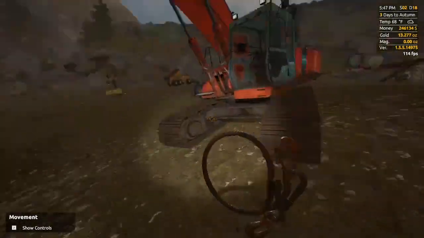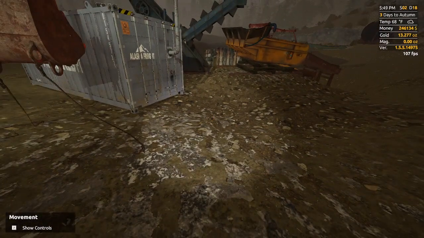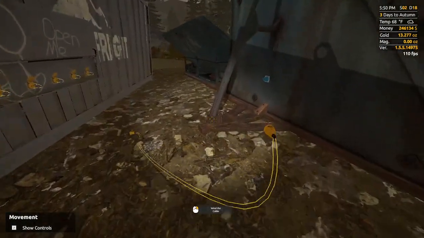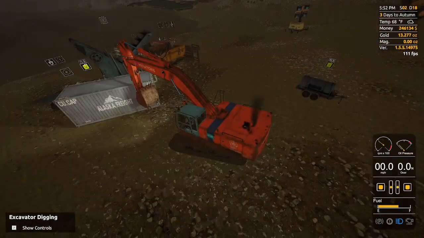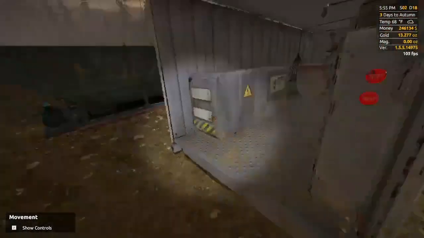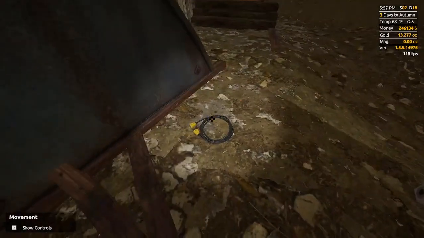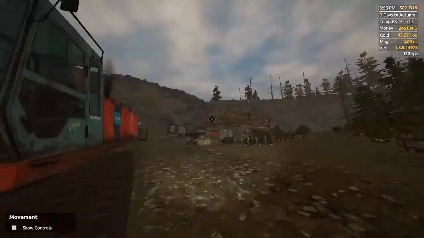Now, where do I want to put the fuel trailer? Right here? You knew I was going to do it. You knew it. Come on. Digging. We can move this out just ever so gently. We're taking it. That's what we want right there. Come on. There, you're locked. Now, let's go get the fuel trailer.